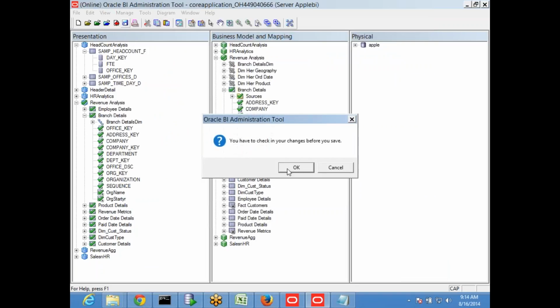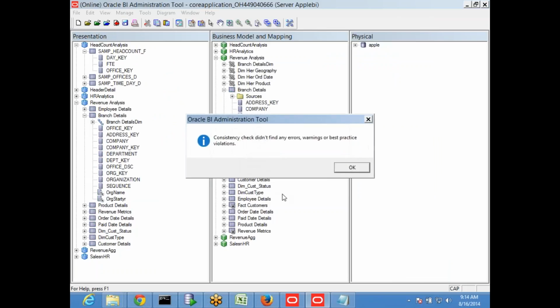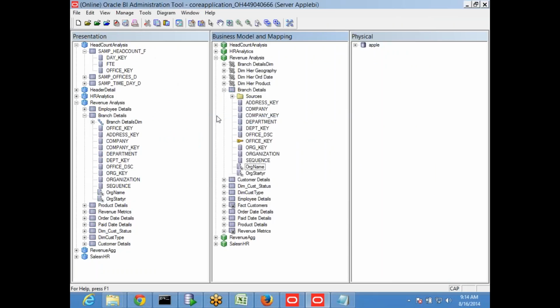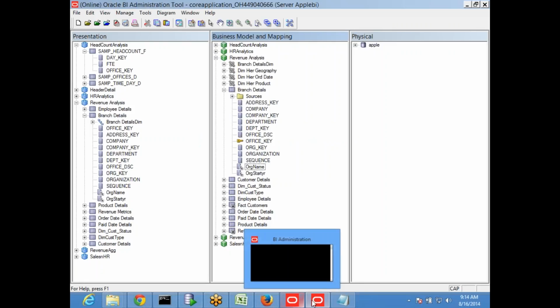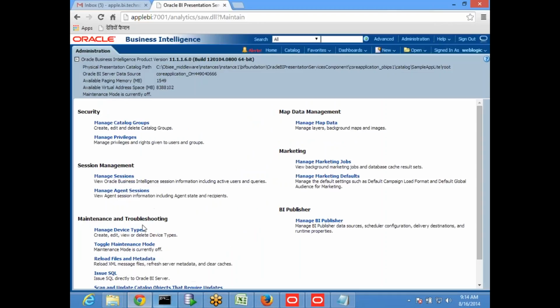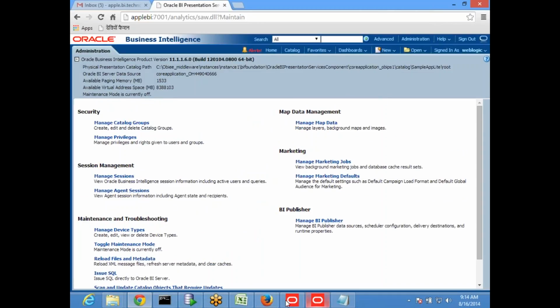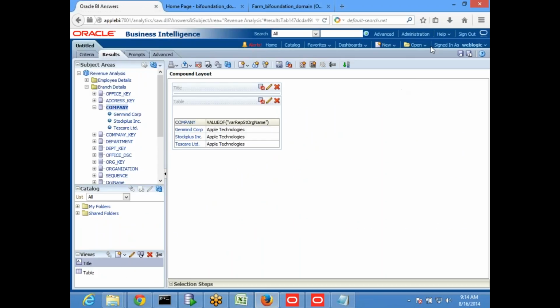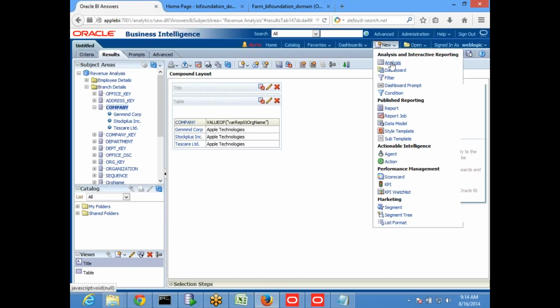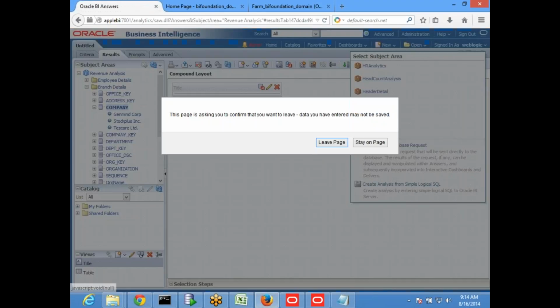So now we know there are 2 ways I can use these variables. One way is to just create a column here and then use it. Rather than creating and then using it, this time I want to check directly in the report. So I am going to say new analysis, I am going to revenue.